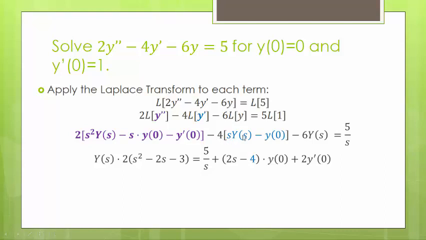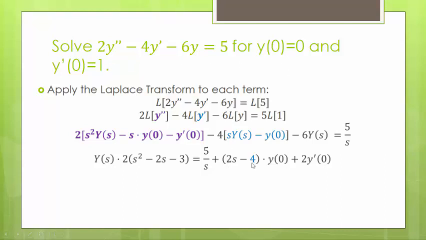I'm sorry, this negative 4 times y is 0 right there. So now that I have this, I want you to think, okay, in algebra, how would you go about solving this? And do we have any information to simplify this also? So up here, let's go ahead and use our initial conditions. You'll notice this is a reason that Laplace transform is very helpful if you do have initial conditions.